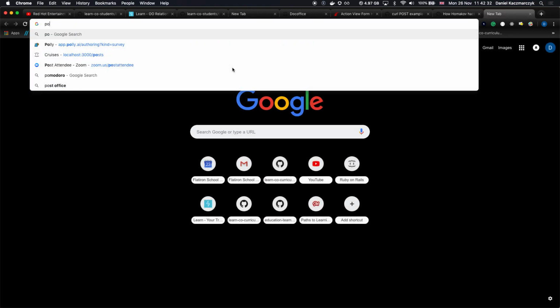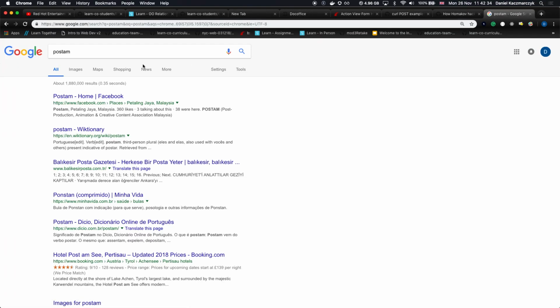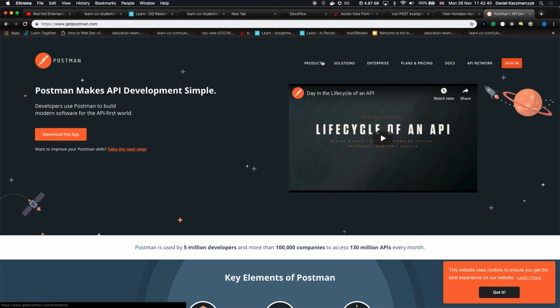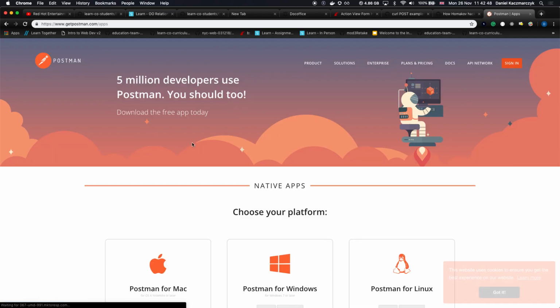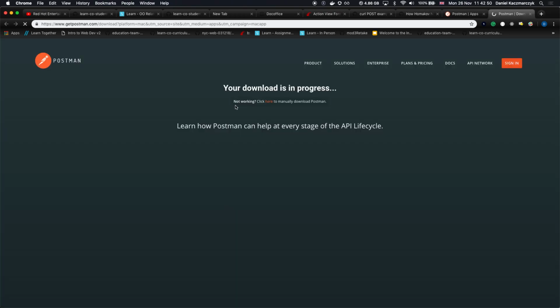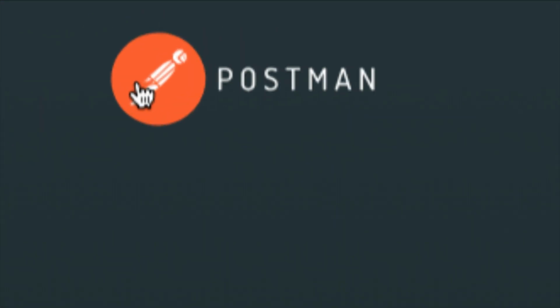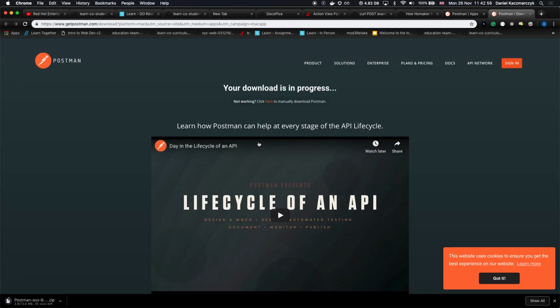In general, if you wanna make API calls, and by API calls I mean any kind of HTTP calls, right? I can refer to them as API, and that would mean the same thing. You can use an app called Postman, which is by far the most comfortable thing in the world to do so. Actually, we can maybe use it. Let me just take a look.